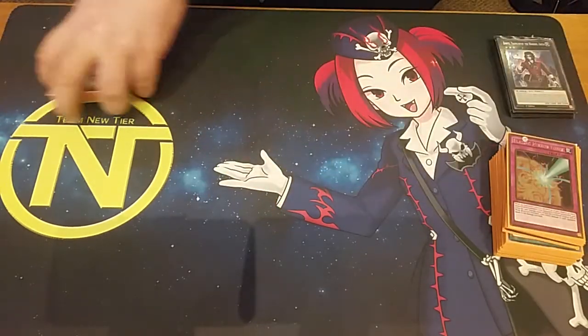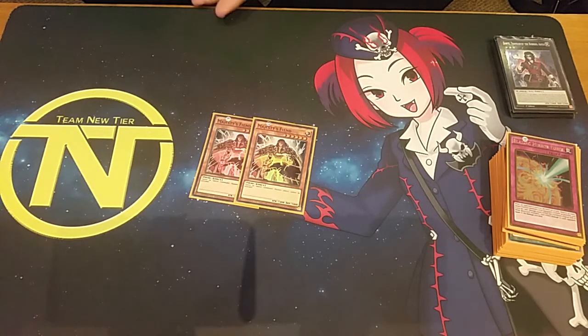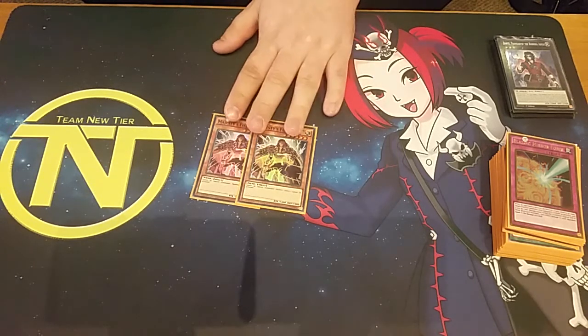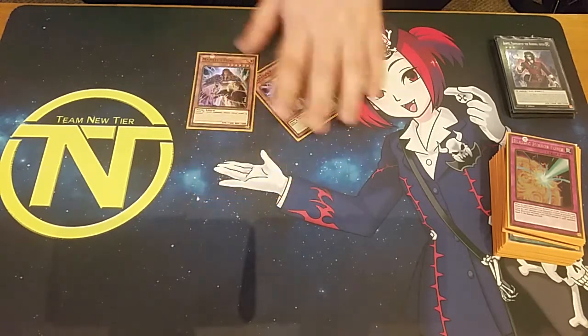So we'll do the side deck. Yeah, side deck, 2 Majesty's Fiends. I sided that in against Mermail. I didn't see it. That was it. But it was for BA, Mermail, and Cosmo. I didn't play Cosmo all day. I somehow escaped it. So that was for that.